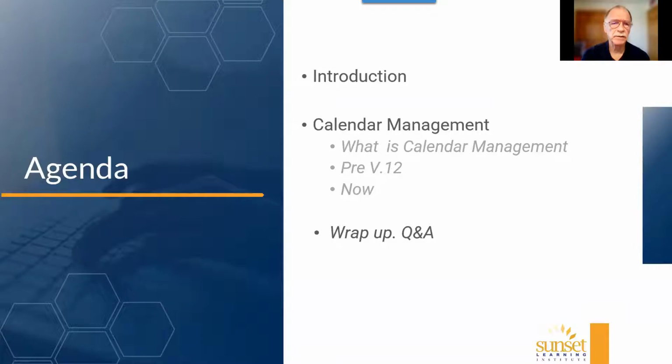Our agenda is fairly simple, given that we just have the one feature that we're looking at, and that is calendar management. We want to talk a little bit about what we mean by that, and look at the way in which that process was offered to UCCX users prior to version 12 and what is now being dubbed calendar management. Because calendar management in one form or another has been around almost as long as UCCX has been around. But it has certain restrictions, and that's what we want to pull out and compare with the calendar management feature that is now being delivered.